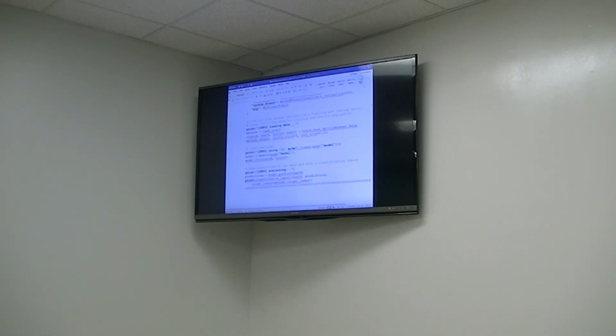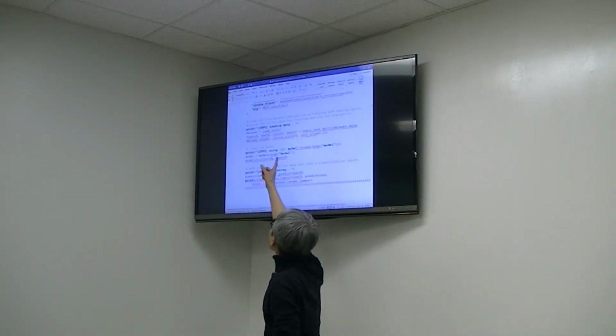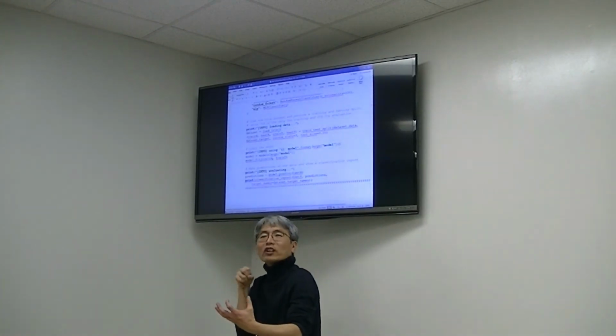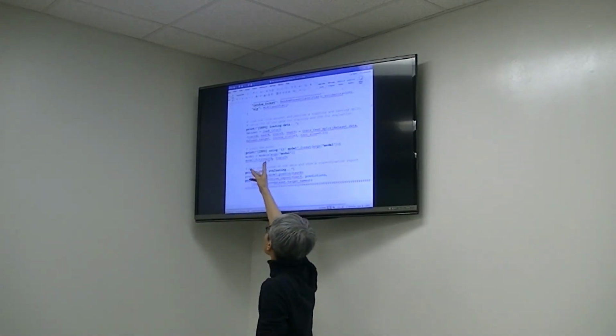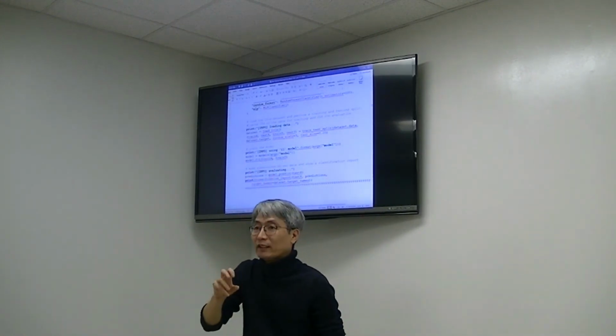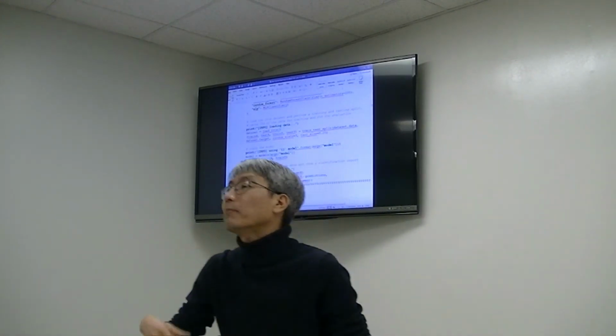Then build a model. Model fit is the training X, training Y. It means we are going to train. So train X is the attribute, then this is the class. So we are going to create the model based on the training data set. Okay, it's called a fit. The fit means creating the model.